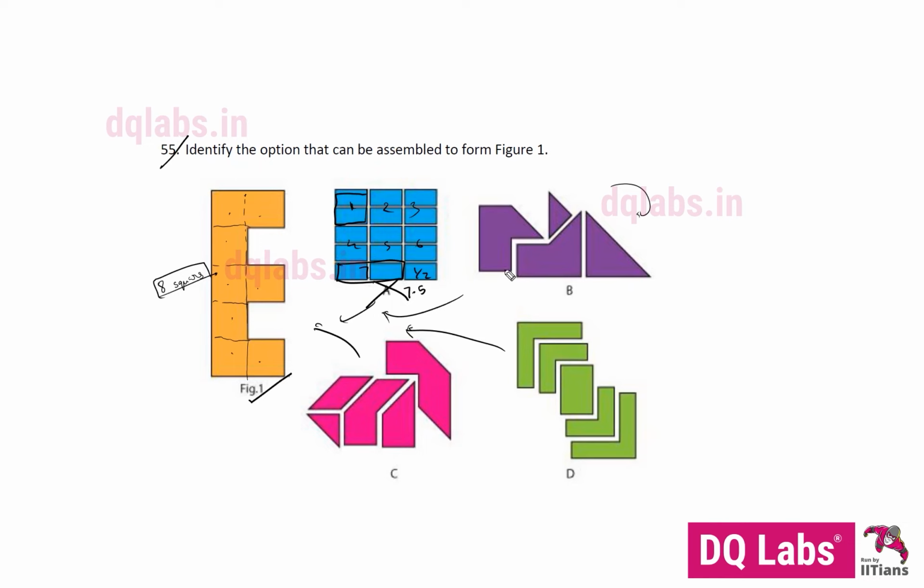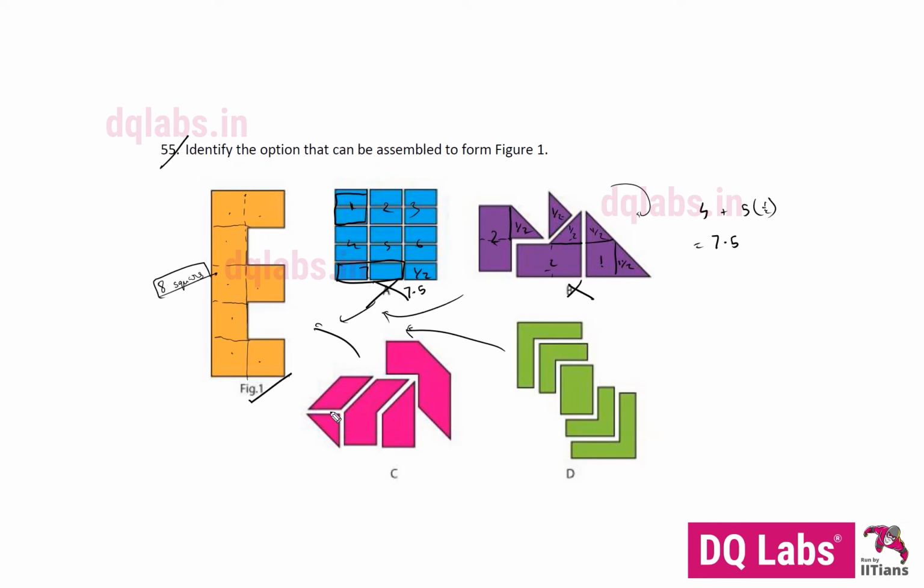Now we'll do the same for B. This would make 2 squares. This is half, another half, half, more halves, and half, 1, 2. So all these whole figures are 4. And we have 1, 2, 3, 4, 5 halves. So 4 plus 5 times 1 by 2, which again equals 7.5. Not sufficient to create figure 1.